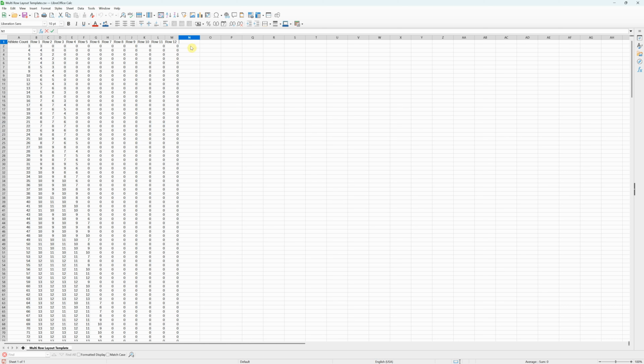One thing you can do is you can put a function in here, and you could do a sum. Oh, that's not what I wanted. I wanted to do a sum starting with column 2, because we don't want to add the total athlete count. So we can sum B2 to M2.